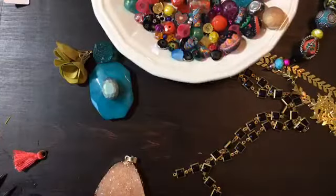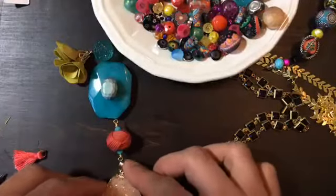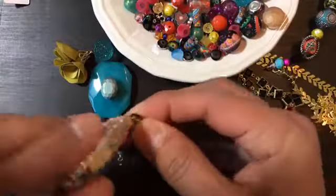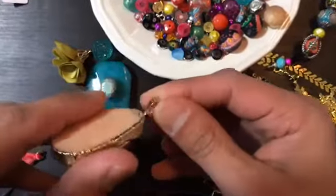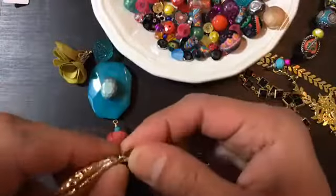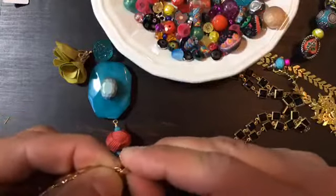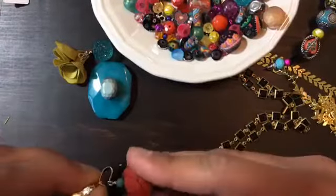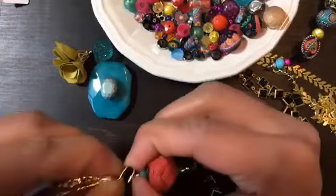So, whoops, runaway bead. Okay, let's put that there, and I can get a jump ring to attach this guy together. But I'm wondering actually if this has a seam, which it looks like it does. Perfect. I can actually use that to attach my little loop that I just made on. So let's see if I can open it up. Slip this guy in. Oh, he might just be a little too tiny.